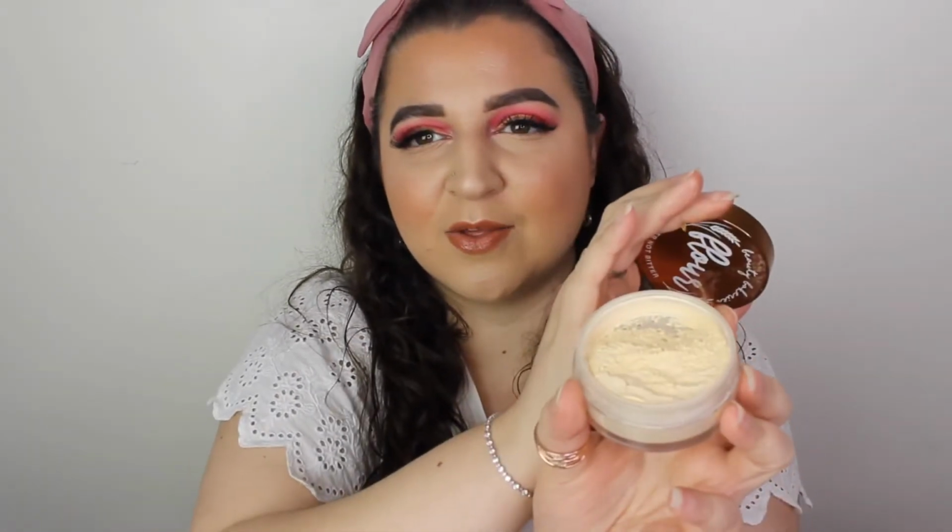And then she also gave me one of these Beauty Bakery Flower Better Not Bitter in yellow. She knows that I really liked the Barry M one, so she wanted me to try this out, and she's so lovely about it. But this is what it looks like. It's definitely a more yellow tone, which I do have a more yellow undertone to my skin, but it's not really bright yellow. Because I'm pale, this will be perfect.